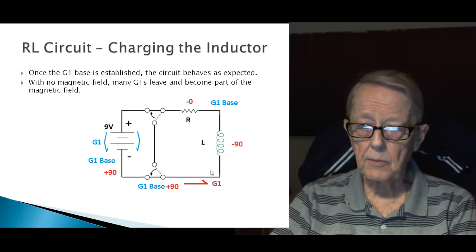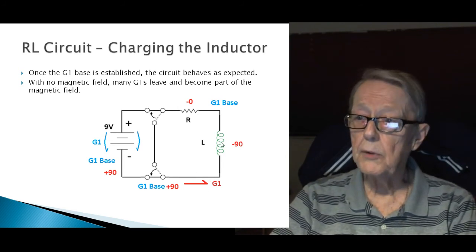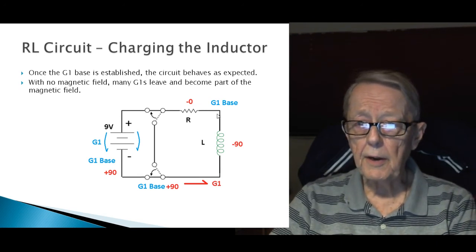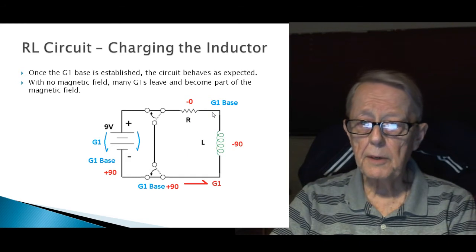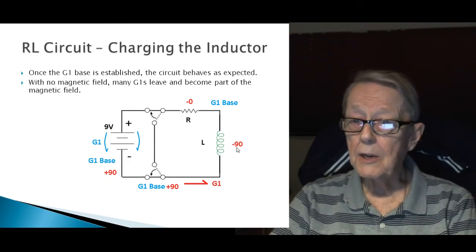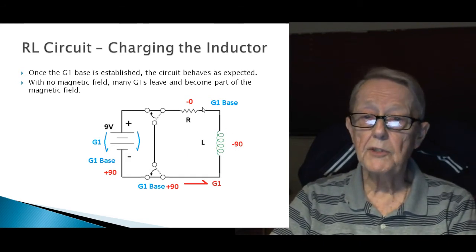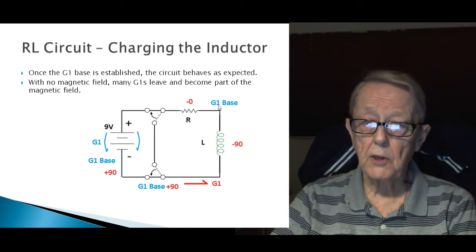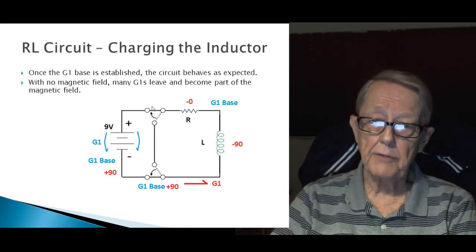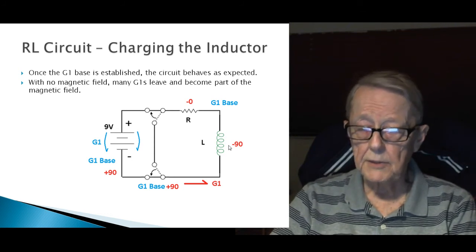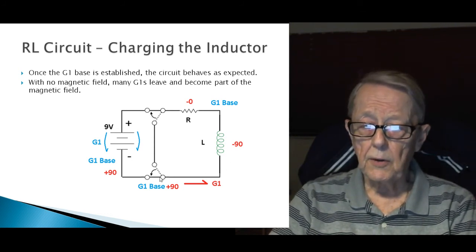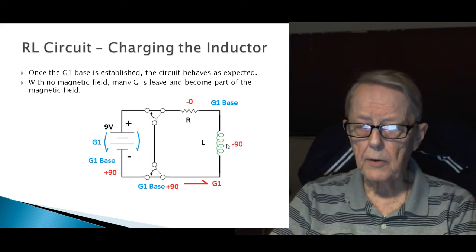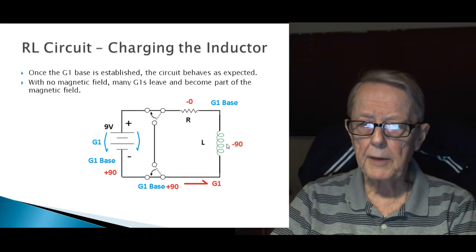If you look at the area of the wire, most of the ones that are escaping are escaping from the surface. The ones in the middle don't make it out so good. So, immediately, you get a whole bunch coming out, and how you would know that would be exactly 90, the only way you can predict that it's going to be 90 initially is if it's got the right base. Otherwise, that circuit will have too few or too many. So, you lose a few here, and many of them go through, but if you did lose 90 G1s, you'd have a zero loss here. G1 base only without the 90 is going to give you a zero volt drop, as I've described before.